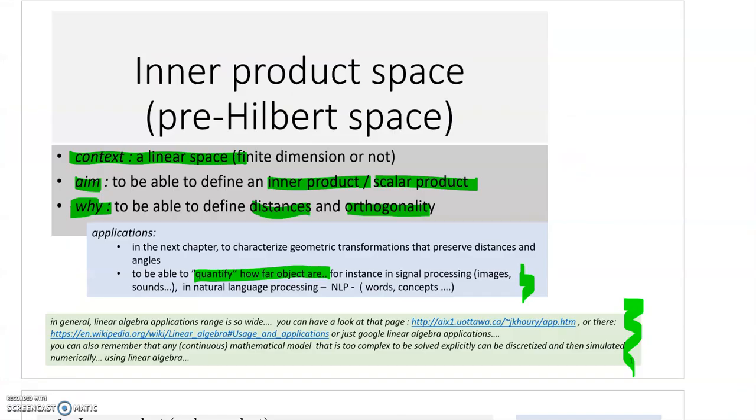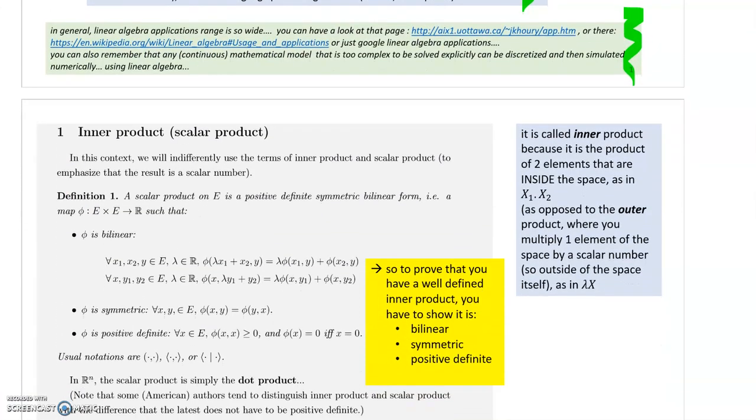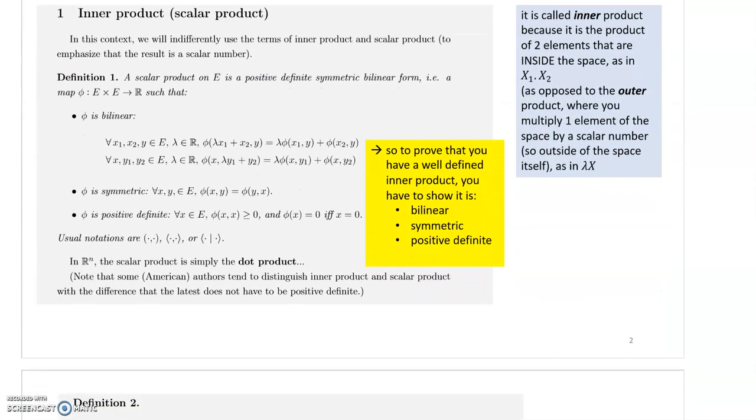So back here. What do we have? An inner product: we are in a linear space E and we take two items, x1 and x2 in E times E, and we want to find a way to multiply them together. You've got two items in a linear space, so think maybe you have two items in R3. How would you multiply together two items of R3?